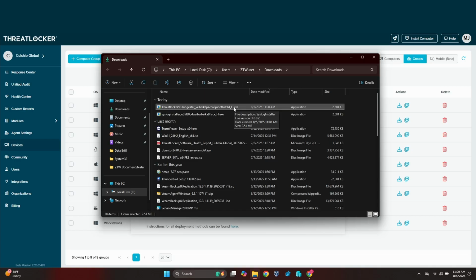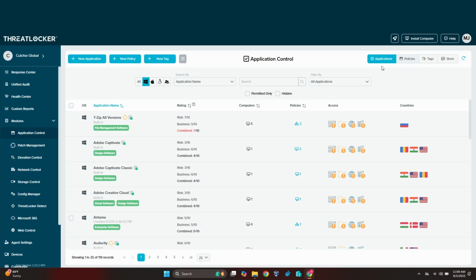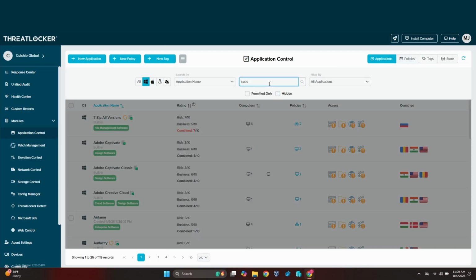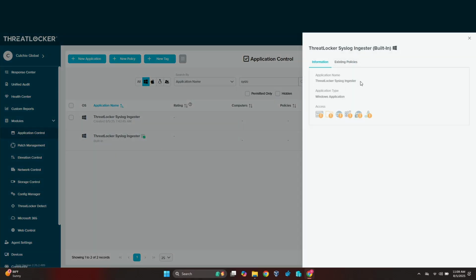Worth noting on this, Zero Trust: you cannot install the Syslog ingester unless you have approved it in ThreatLocker. Just because it's made by ThreatLocker, we don't automatically trust it. It can be used to direct traffic potentially somewhere else, so you should only install it in controlled environments. You shouldn't just allow it on all of your endpoints. So when you do download it and it gets blocked, follow the normal process of permitting that software. Yeah, we have a built-in for the ThreatLocker Syslog ingester as well.